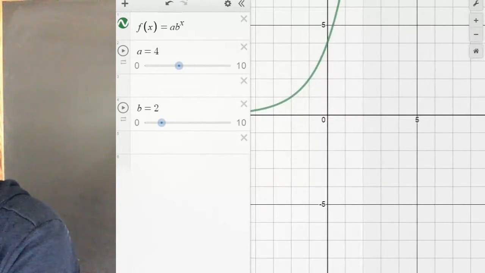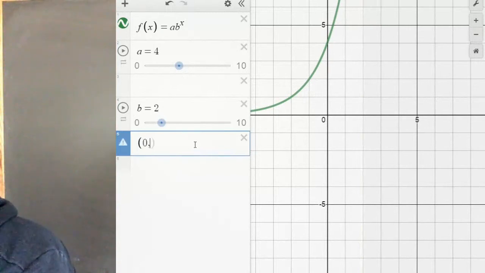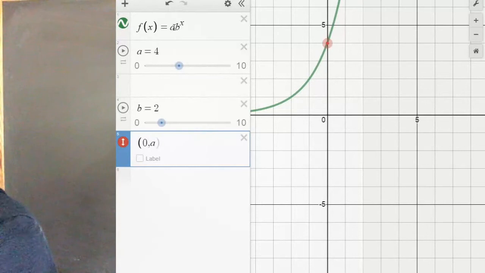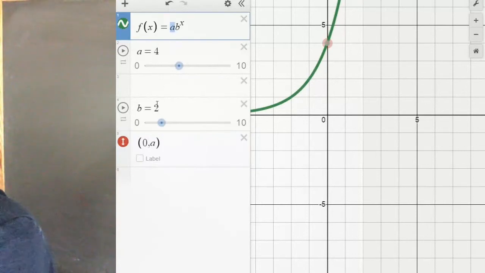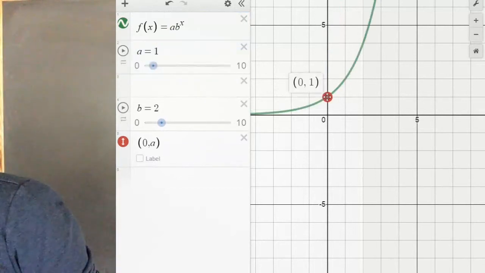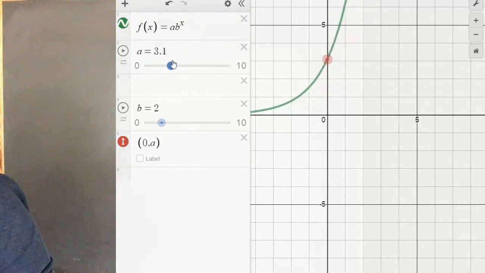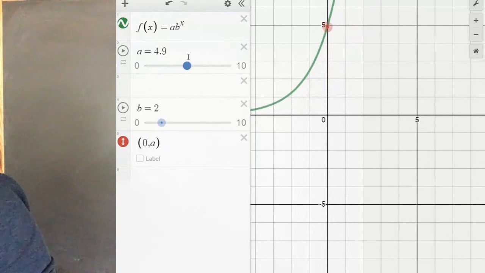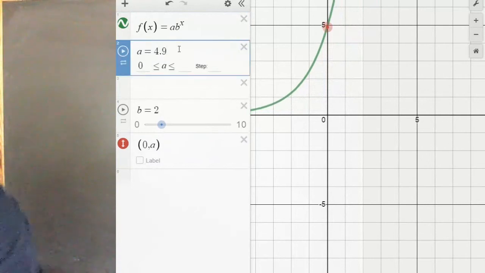Now, the last thing that I want to point out is what the a does. So let's look at the point 0, a. And we should already sort of have a good idea of what a does. It's just a stretching or a squeezing factor. And when a is equal to 1, that would be the case when it's just b to the power of x. And b to the power of x is always going to have a y-intercept at 0, 1. As we increase the value of a, the graph gets stretched vertically. And as we decrease the value of a to something that's smaller than 1, it's going to shrink down, right? So let's check that out. As we increase, it gets stretched out this direction. For example, if a is 5, it gets stretched out so that the y-intercept is now up there at a value of 5.